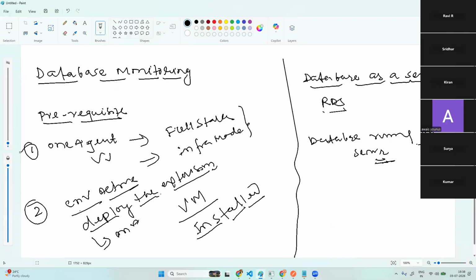Because when you deploy an extension, for example, an extension has a script. You wrote some YAML file in it that has a database query, and you deploy that extension. If one agent goes down because of this plugin, then the entire monitoring becomes unavailable, and your infrastructure monitoring is gone too. That is the reason the best approach is to deploy the extension on the environment ActiveGate. Is that clear? Any questions until here?